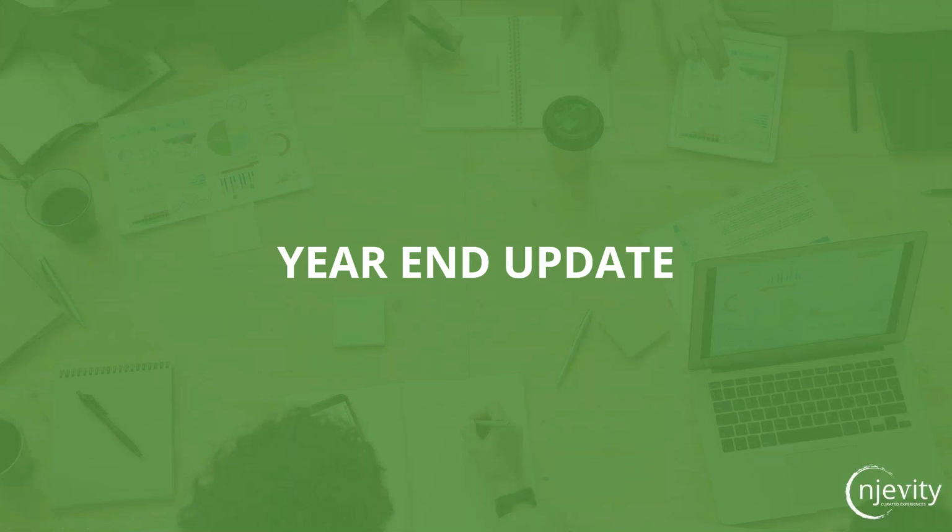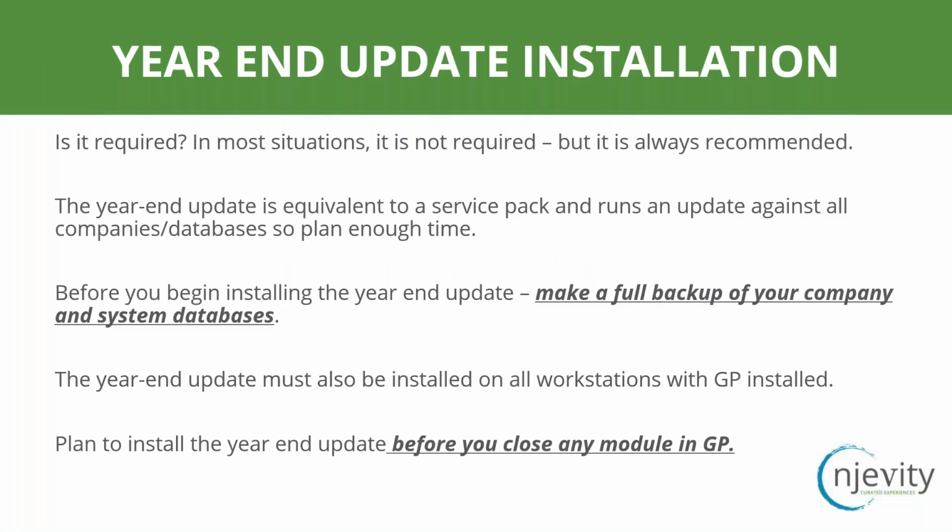This is the year-end update information. There's kind of two pieces: a year-end update and a payroll year-end. And we're going to talk about both of those. The year-end update is provided by Microsoft every year. It includes all the payroll updates, plus it includes the prior version that they released back in October. So if you do the year-end update, you're getting all the payroll information plus the new features that were released with their annual release in October.